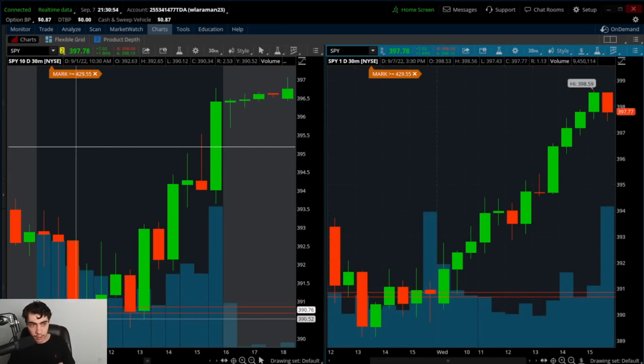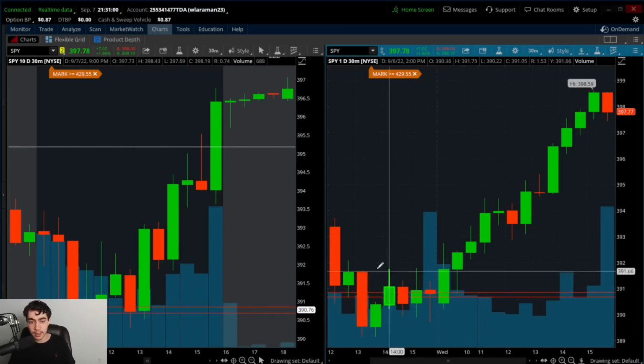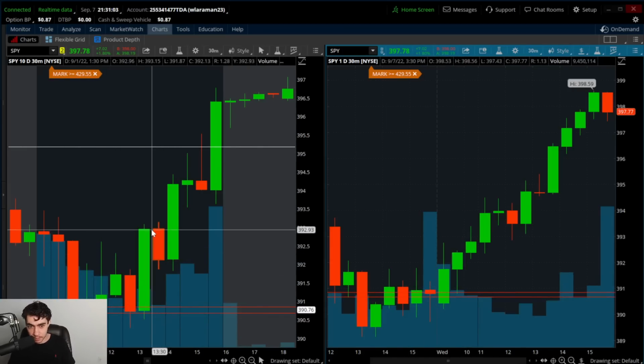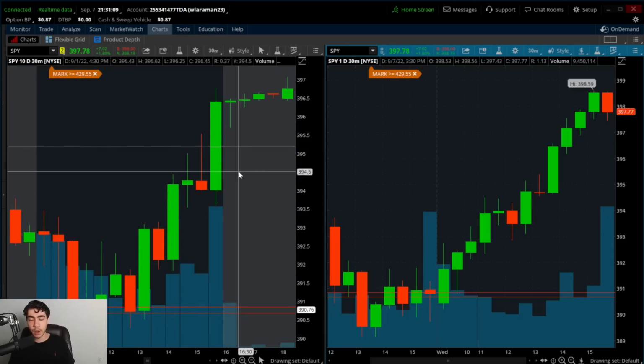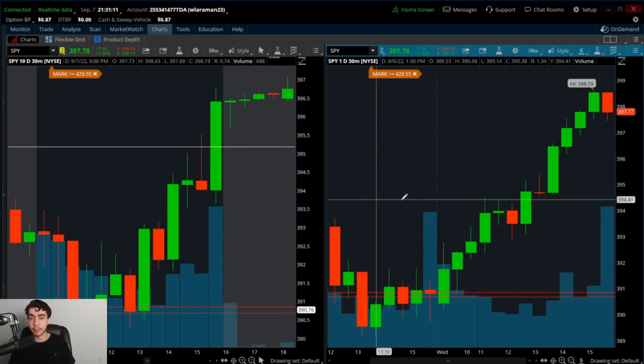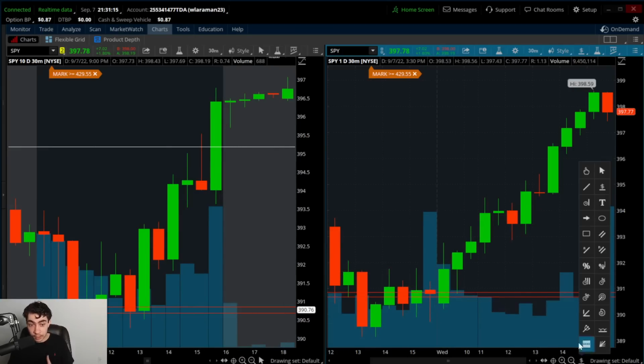So right here on September 1st, I was noticing, look at the 30 minutes. We're bottoming in 390. Look at today's open. We're bottoming the 390. See how the price is nearly the same. See how the candlesticks, where they're topping out, where they're bottoming out, even the way they look, are nearly identical, are nearly the same, right? So I'm really starting to confirm this pattern, and this is the killer trade.